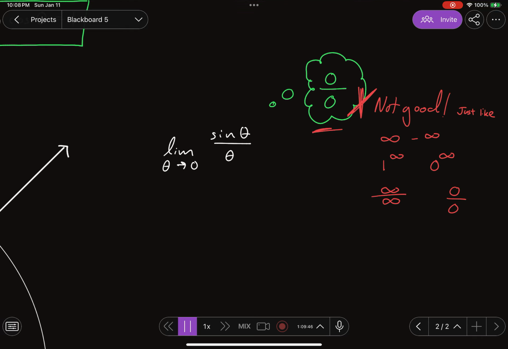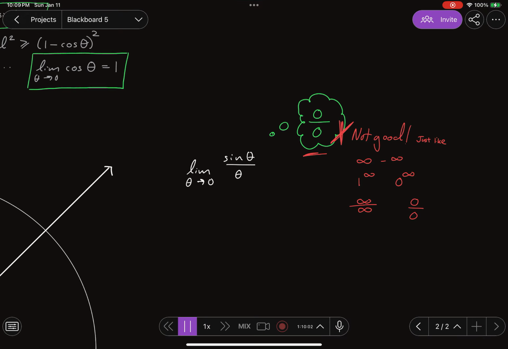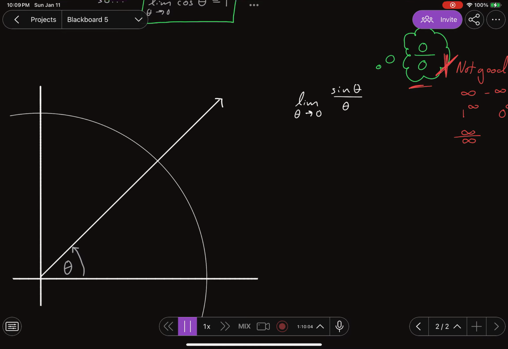So we want to figure out what this limit is. It might not exist. It might exist. That's what all these mean. Indeterminate. You don't know if it exists or not, or what it equals. We have to do a little bit more work. All right, let's see this proof. This is one of my favorites, because it involves geometry, and we all love geometry.